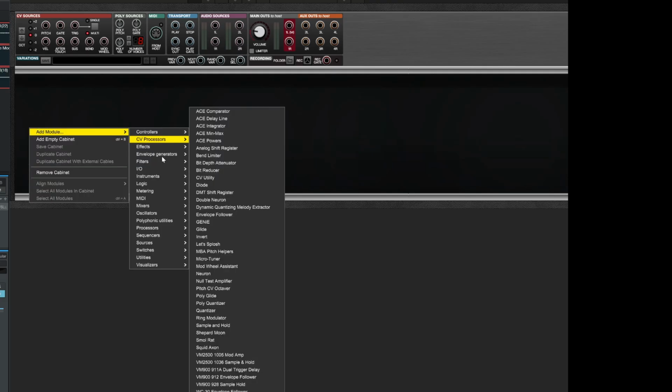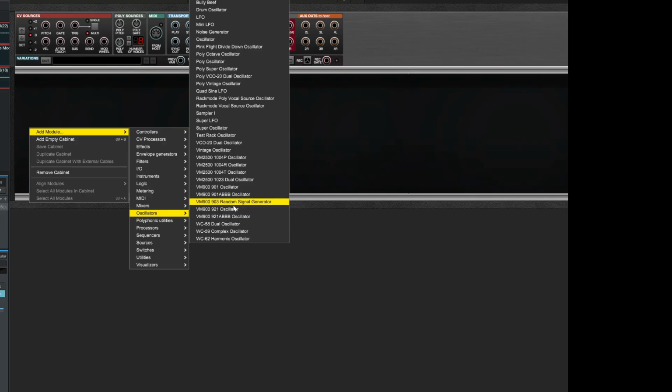So it's not just random noises; it's random voltages being kind of guided into a musical outcome. So we'll leave the definition as that for now.